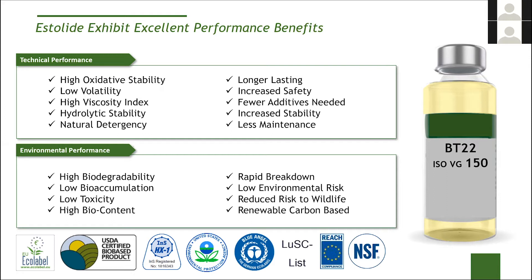Long-term stability and less maintenance for the equipment and oils are additional benefits. Beyond performance, these molecules have significantly improved environmental performance. They have very high biodegradability, they don't bioaccumulate in species, they have very low toxicity, and they have very good biocontent. We view those four things as the key areas for good environmental performance. This means these things break down rapidly if accidentally released, have low environmental risk to wildlife, and the carbon being used is of a renewable nature, making these molecules very sustainable.